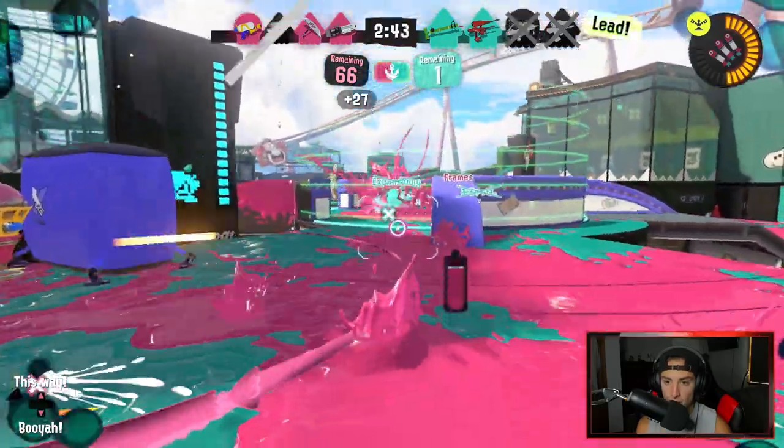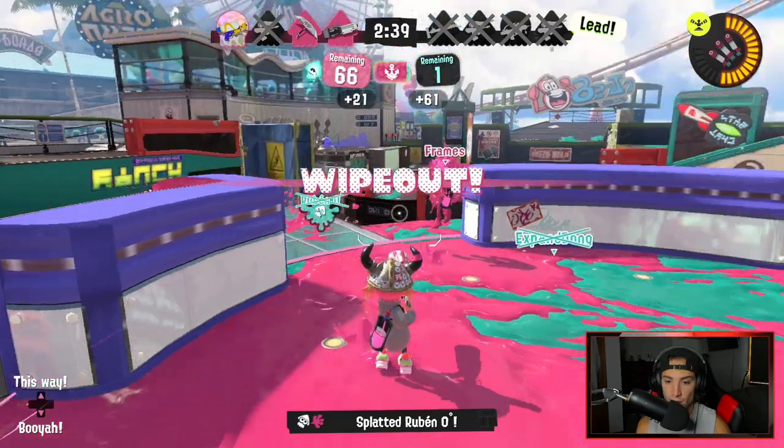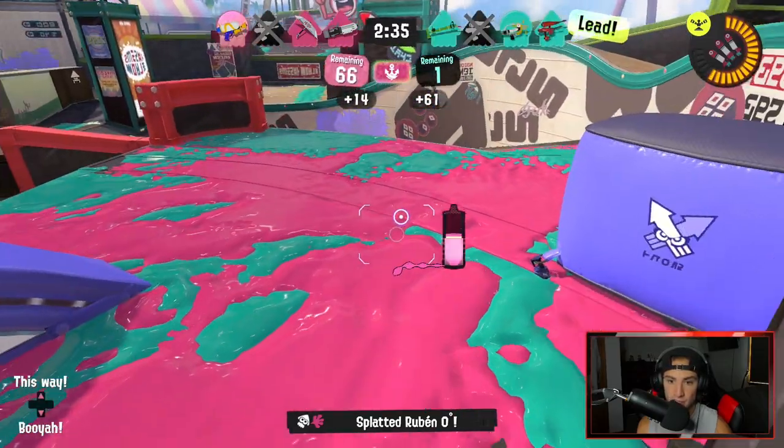Go. Go. Oh, they have a crab tank. Oh, wait a minute. We just got control. It'll work. Just smack that dude. There we go. Wipe out. Let's go. Big time kill for me. I'm going to keep getting all this ink here. I'm going to charge up my special here.